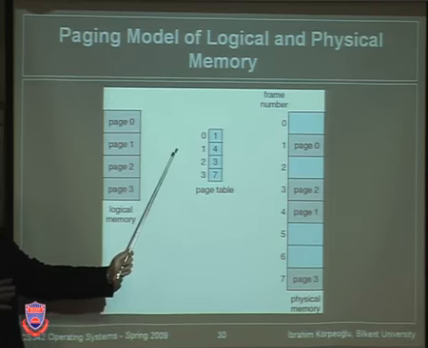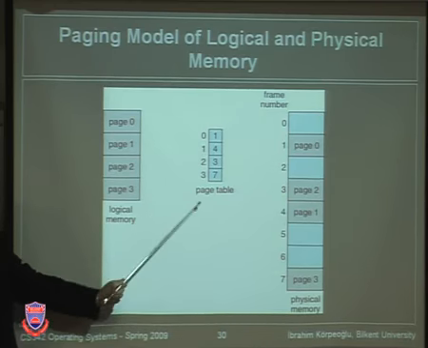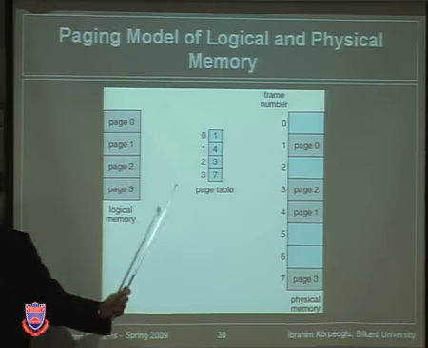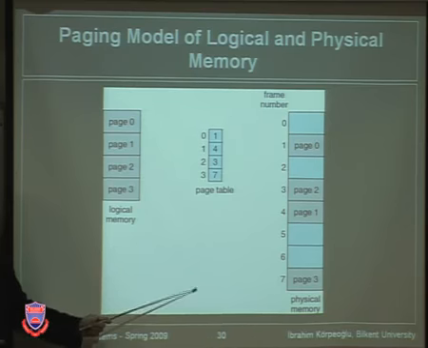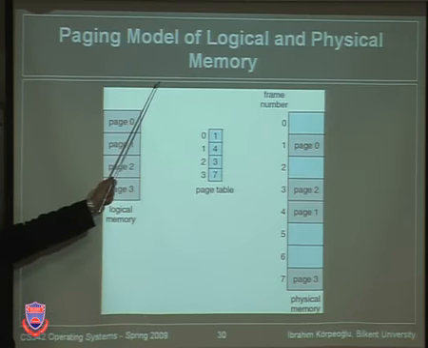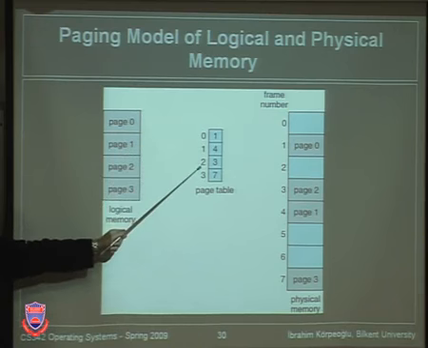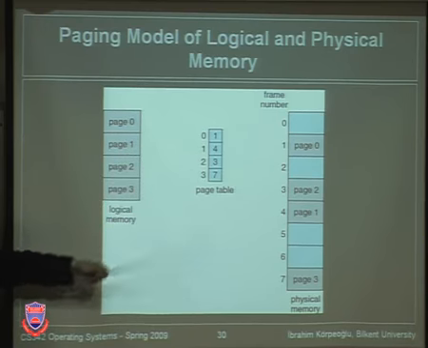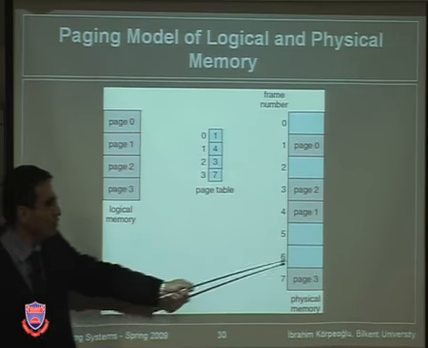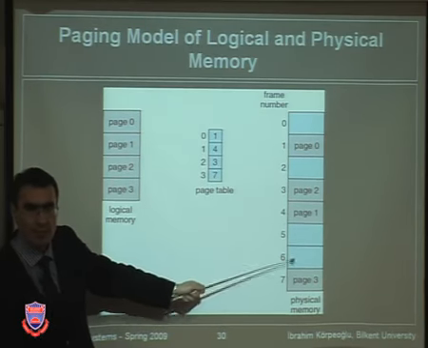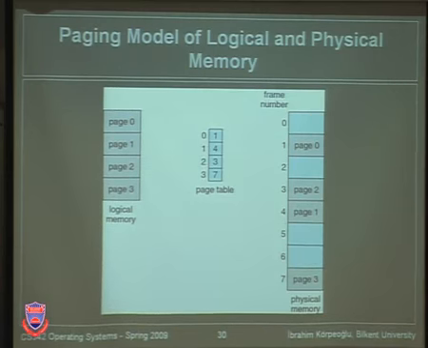And it is putting that information into the page table. That means the page table is set up for that process by whom? By the operating system, right? And each process has its own page table. Each process has its own logical address space starting from page 0. So page 1 of one process may be sitting here, and page 1 of another process may be sitting there. So this setup of the page table for a process is done by the operating system.